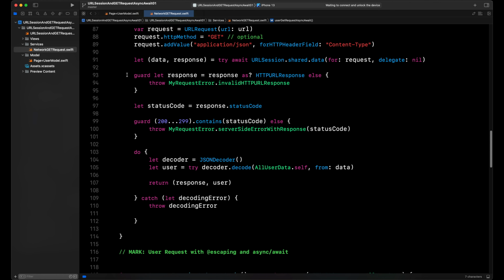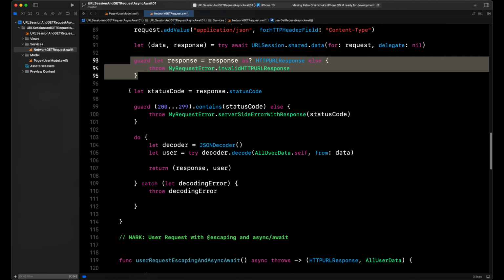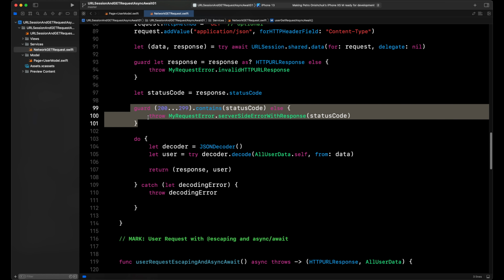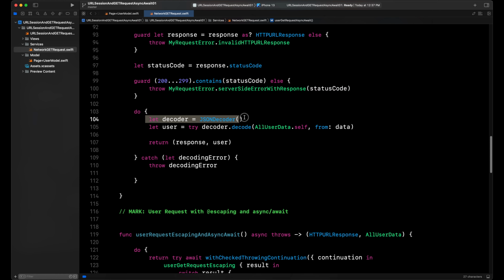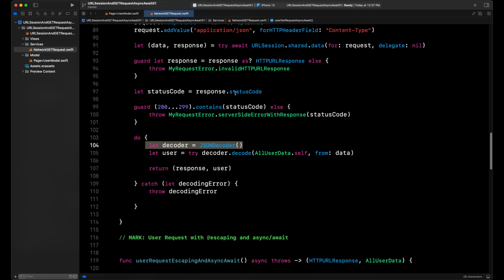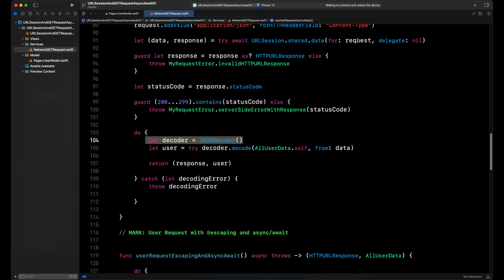The next step is similar to our escaping closure. We check our response. Next, we check our status code. If we don't have a successful status code, we return an error. And at the end, we're using a do-try-catch block for decoding our data. We create the decoder, then we try to decode our data, which is held inside the data we take from our API by using URLSession.shared.data for request.